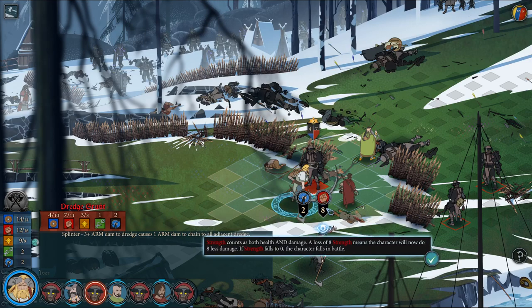with this. Strength counts as both health and damage. A loss of 8 strength means the character will now do 8 less damage. If strength falls to 0, the character falls in battle. Interesting. Armor blocks strength damage, but can be reduced by a break attack. By breaking armor, you open them up to more damage.